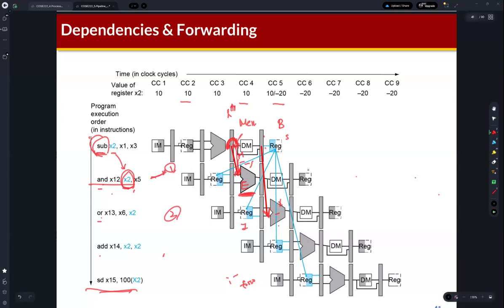So this is the first forwarding method. And then the second forwarding method is that the ALU result or the result from the memory needs to be forwarded to the input of ALU. So all operands are forwarded to the input of ALU.